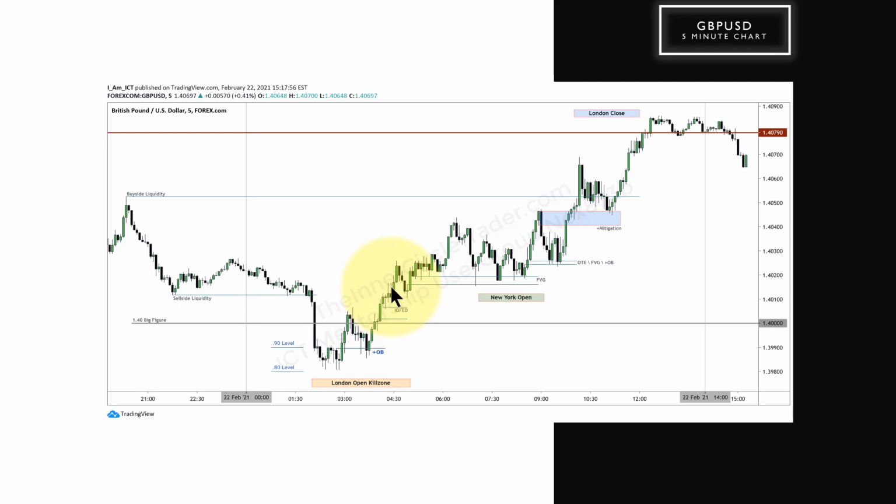everybody is watching certain articles come across the news wires about British pound, Brexit this, Brexit that. Boris Johnson has a cold. He's changed his brand of underwear. Whatever it is that you think or have faith in that causes some fluctuations in the price action, it's irrelevant, because this is doing one thing. It's marching to this liquidity here.